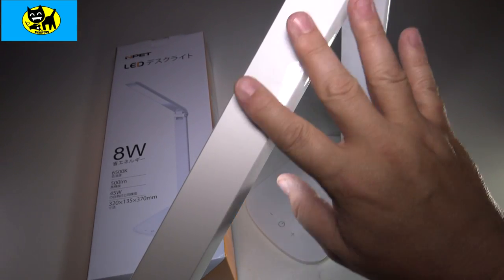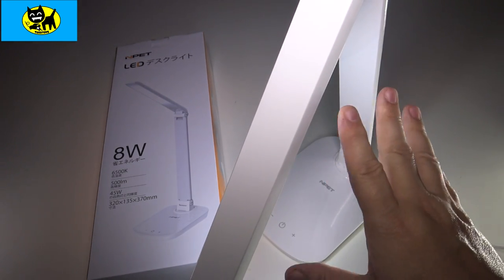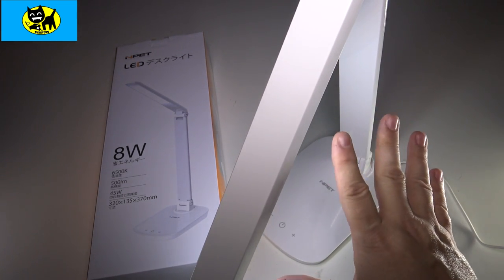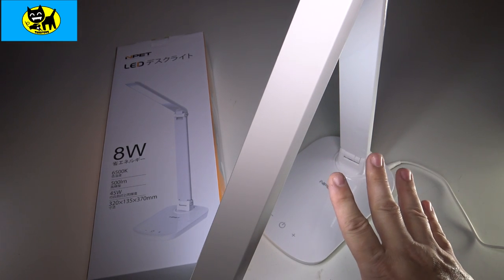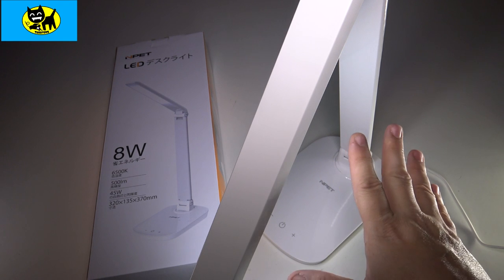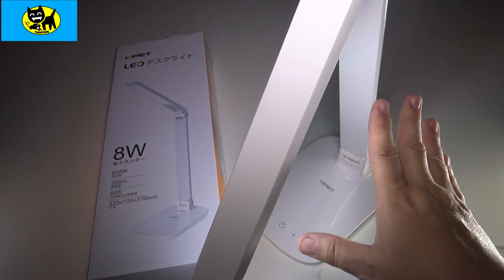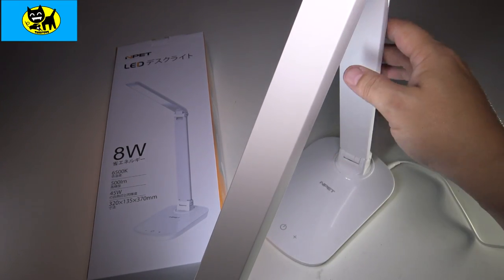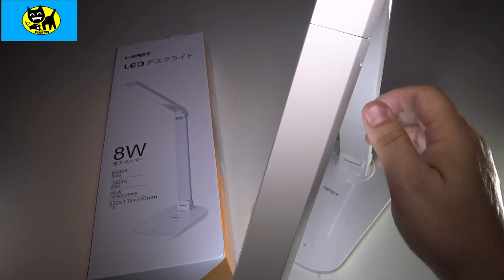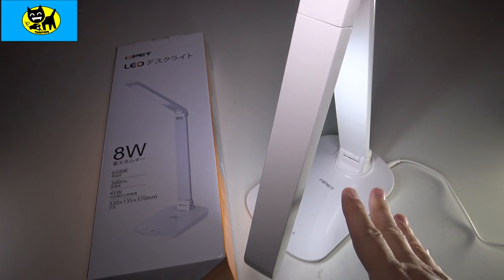To recap, just a really nice desk lamp from Enpet — very adjustable, very cool soft bright light. It's kid-safe. They say it's 400 lumens, so it's just right for reading, for office lighting, that kind of thing — lighting up documents you're working on, maybe reading at bedtime, or having it on a computer desk. There are a lot of great uses for this light. I love how adjustable it is, how many angles you can make it. It could actually be good for content creators lighting things for YouTube videos.